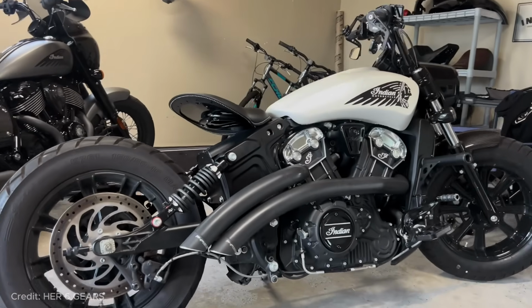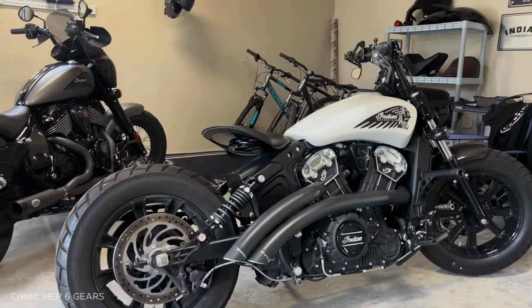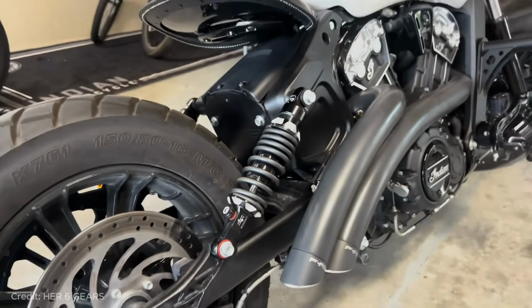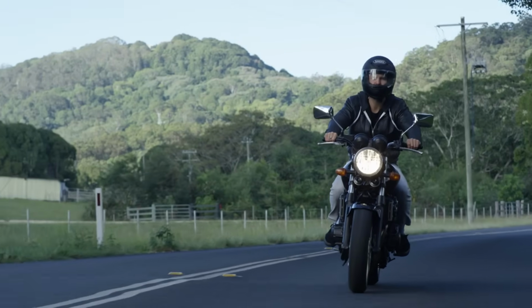And don't forget legality. Most places require a rear plate light and proper coverage to meet road safety laws. You yank the fender and stick your plate under the seat at a 45-degree angle? Congratulations, now you're a cop magnet. You didn't make your bike cleaner, you just made it illegal and useless in the wet.